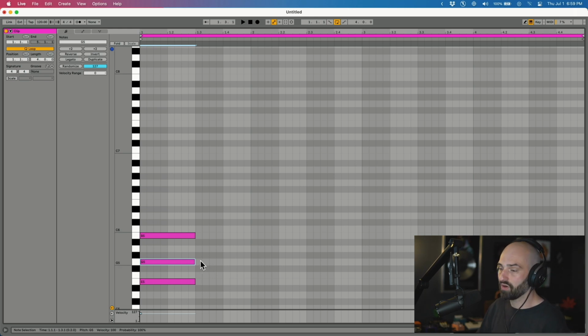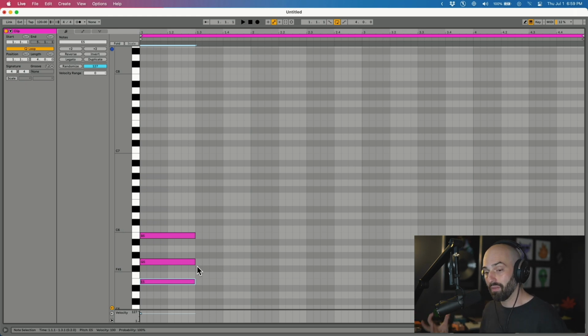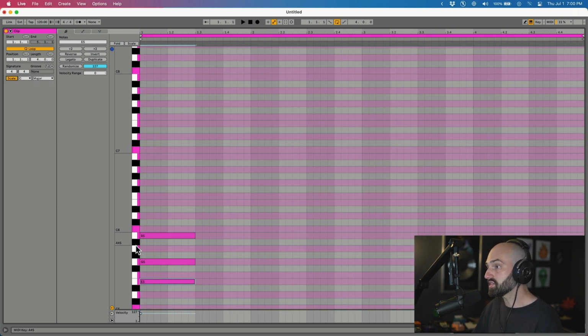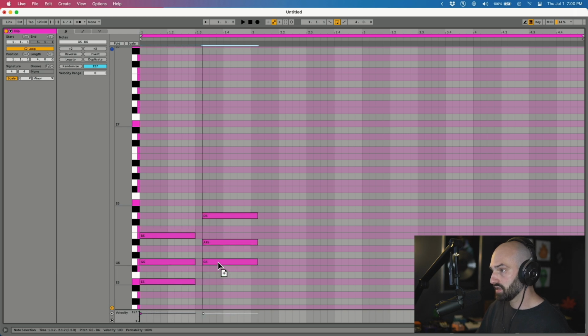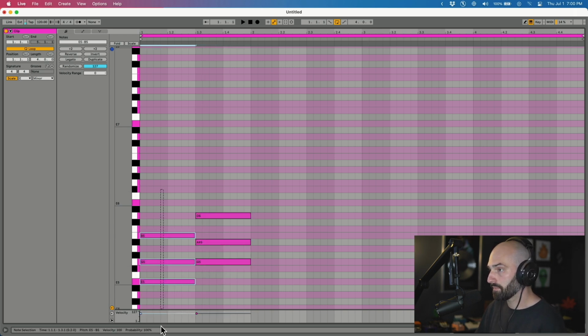You can write your progression. How I would do it personally is you can start writing a melody in E minor and then put in all your chords. Now in Ableton, there's a function called scale. So you can see what is in or outside of the scale. So this is E minor. Everything highlighted in pink is going to be in E minor. If you're just starting out, easy way to see what is what. Let's write a basic chord progression with this guideline showing us what's in and what's out. So you can literally take this and just try stuff.